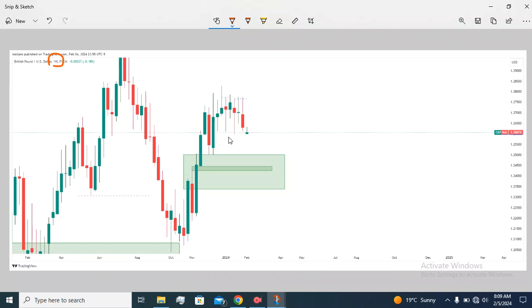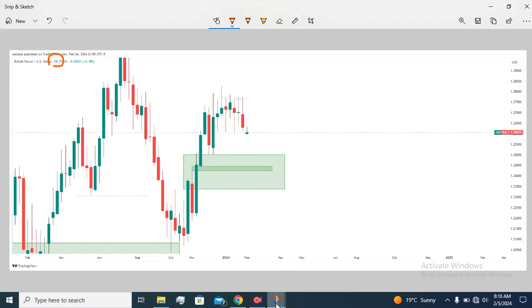So here on the weekly, you can see inside the monthly FVG, we have this weekly FVG. If the market will come and fill this FVG and try to refill it, we will anticipate it to react off of this weekly FVG before we rally up. So we are targeting these liquidities on the weekly. Let's drop down and see what's up.